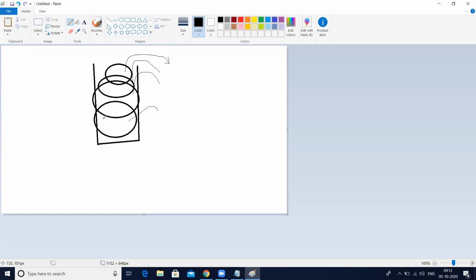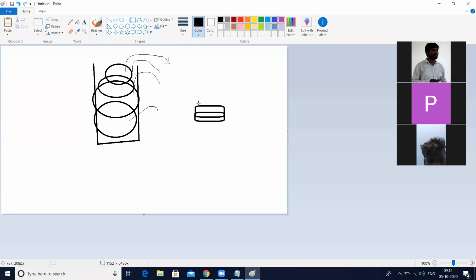If you keep books in a box, for example this is a book, you can keep one more book on this, and one more on this. All these we are keeping in a box.